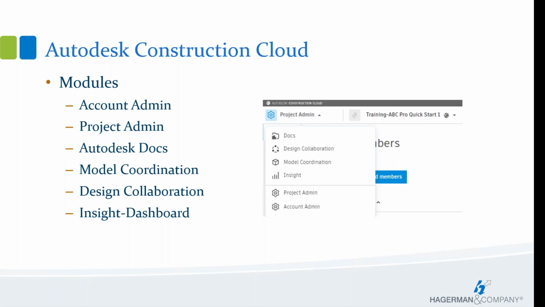And then we also have the project admin and the roles that they're going to play. Now, the project admin is really administering the project itself. They're the ones that are going to be adding people to the project, setting up permissions for the project, enabling the services. Is this just going to be Docs? Are they going to just be doing Docs and Coordination? Or will this include all 3, Docs, Coordination, and Design Collaboration?